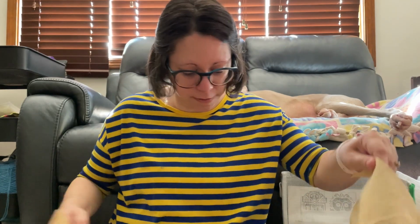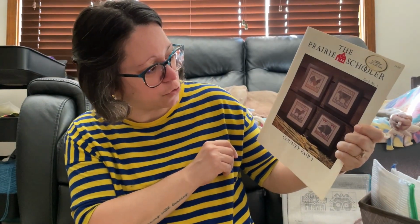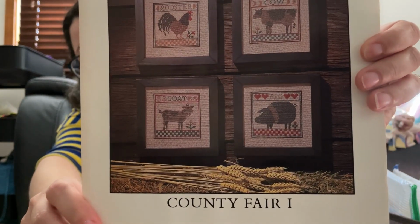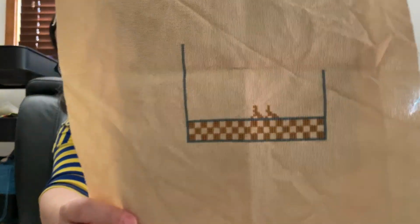So let's see, these are extra pieces. I just have to find them because of course there's 8 pieces of fabric in here. Okay, this is County Fair number 1. On this one we have rooster, cow, goat, and pig, and the number generator told me to start with the rooster.